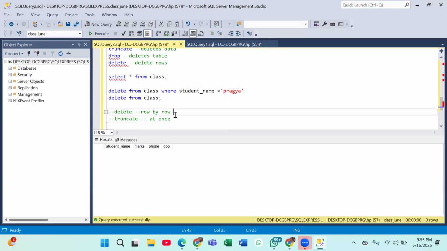Okay, so what am I talking about? Delete deletes everything row by row. Everything will get deleted row by row here. So if you have a very huge table, let's say a table of 100K records, what will happen? Delete will take a lot of time to delete all the records, whereas truncate will take less time because it is deleting everything at once. Is this clear with you, everyone? The person who was asking me? Yep.